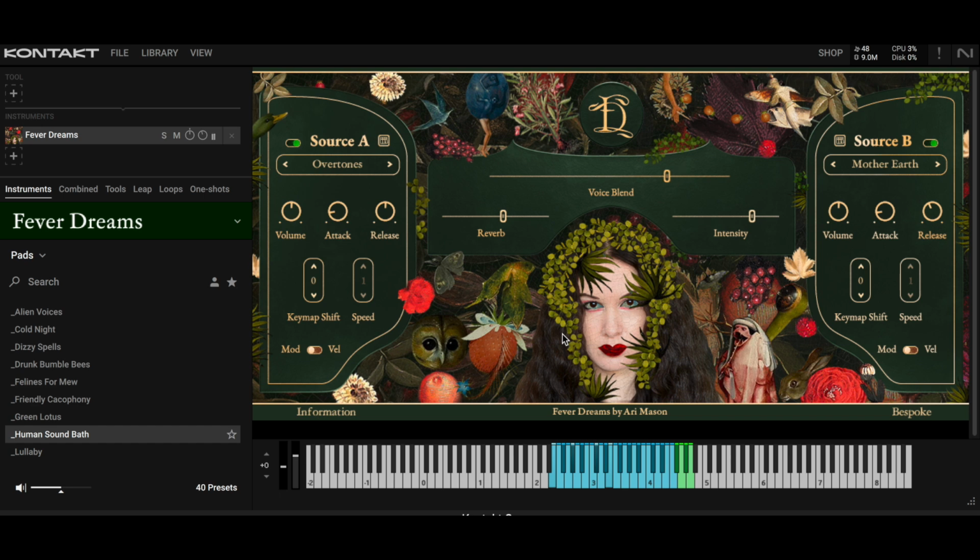The overtones are wonderful. And then over here, Mother Earth for a little more richness.